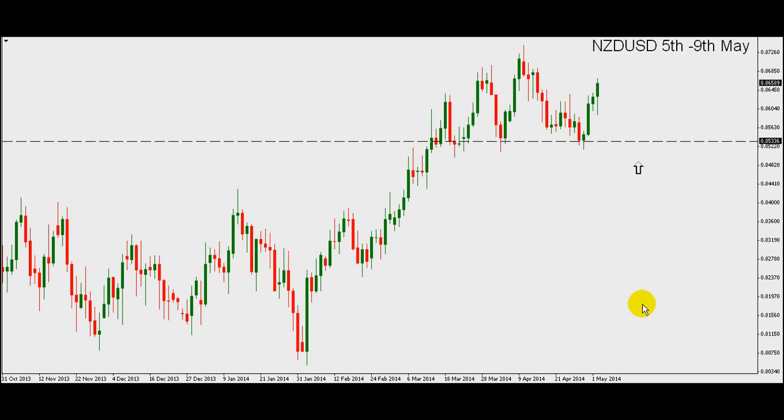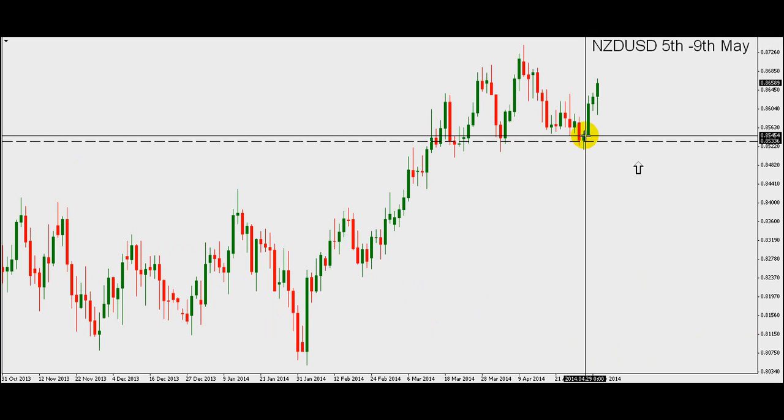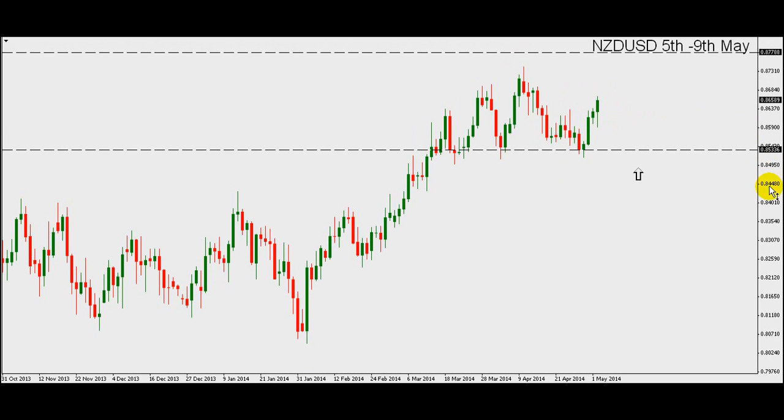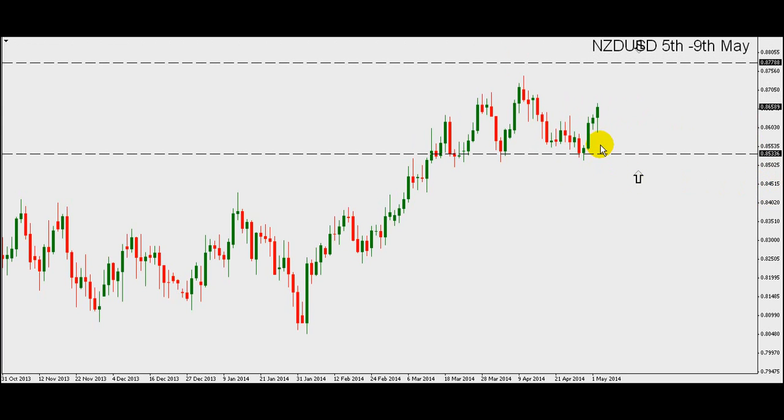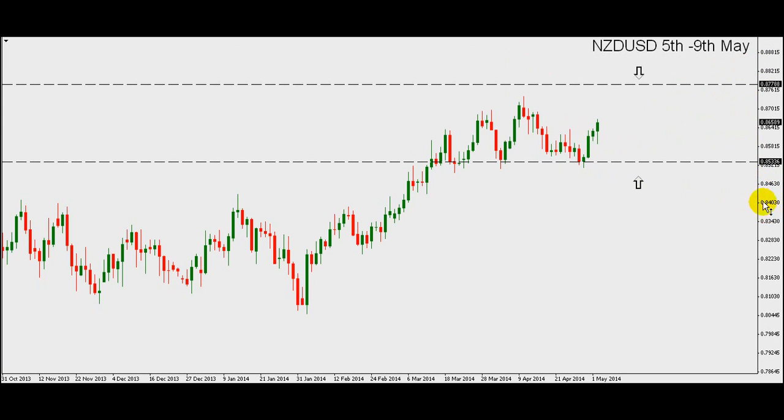And the last pair we'll look at here is Kiwi, NZD USD. We took this trade last week off the bounce of this support line, around the 85.40 level, and we took a few pips out of this one. It's pretty much sideways, as can be seen. Now this level here, up at 87.788, is pretty much an all-time high for Kiwi. So you've got to be a little bit careful when taking longs here. The chances are that there could be sellers in up here.